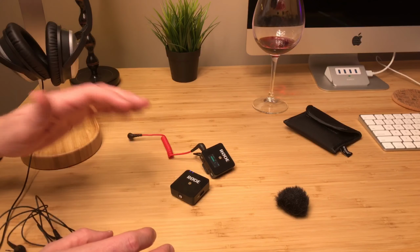The other thing that Rode said is, I complained about this little fuzzy thing coming off. This thing pops off in like 2 seconds. And I'm going to show you, if you guys got one of these, you know what I'm talking about. You push it on and then it literally pops off. If I rate this thing 1 to 10 as far as the ease of coming off, I'd say it's a 1. I complained about that. I said, man, I can't even use it because it pops off so bad.